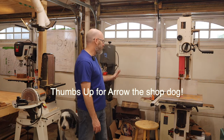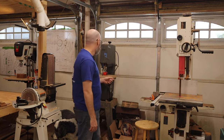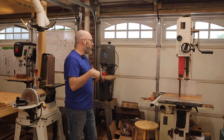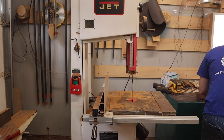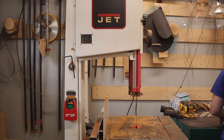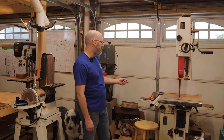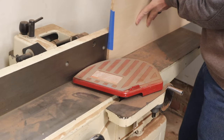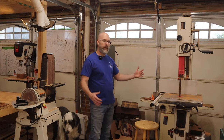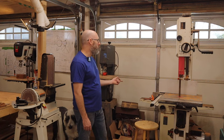Moving on into the next corner of the shop — this is one area where we could definitely use more space. We've got our small bandsaw with a quarter-inch blade, which we use primarily for cutting a really tight radius. Then we've got our bigger Jet bandsaw that we use for re-sawing and cutting out our necks and different parts of the guitar. Also back here is one of our newer pieces of equipment — a joiner we added to the shop this past year, which we use for turning big blocks of wood into our guitar necks and getting them nice and flat. I think it's close to 20 years old, but it's a really great addition to the shop.